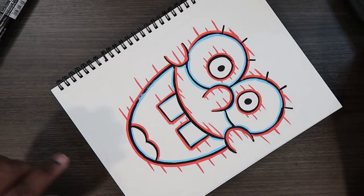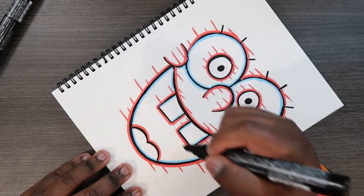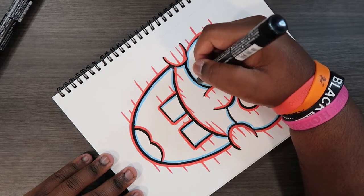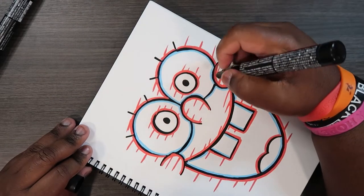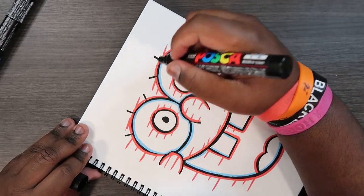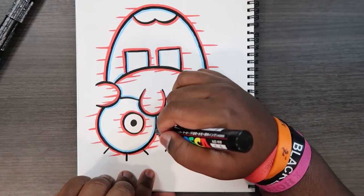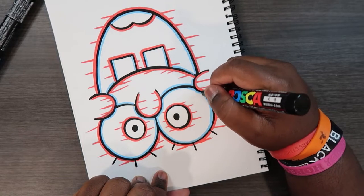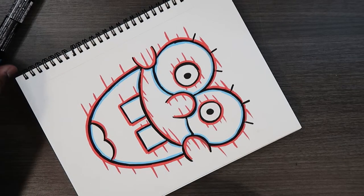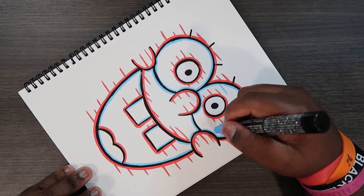Okay, so let me take the blue marker away for a second. I'm just going to fix this little smudge over here with my black marker. And since I still have it, if there are any lines that I want to fix I can just apply the black marker. If there are any white spots I can fix that with the black marker as well. Or if you want the black marker to kind of stand out against the blue and the red, this is your chance. Then we can go back in with that blue and start adding some of those parallel lines like we did with the red.